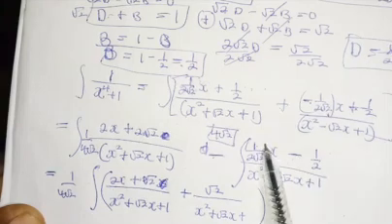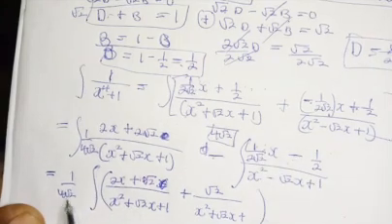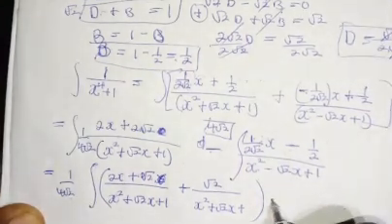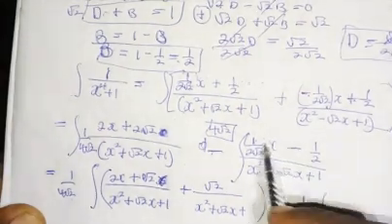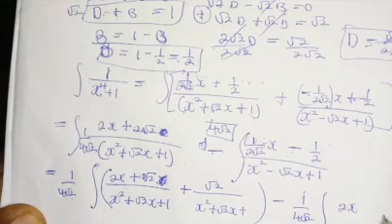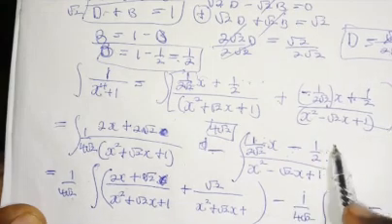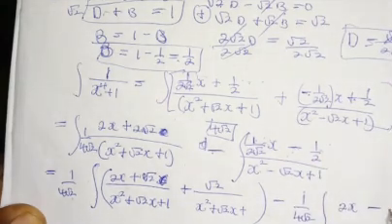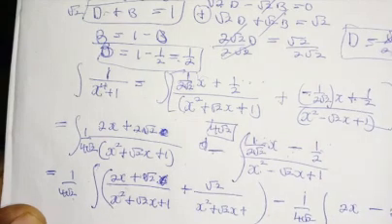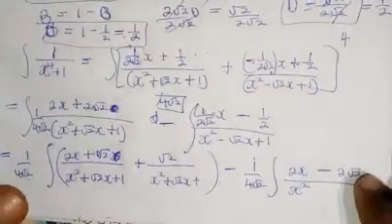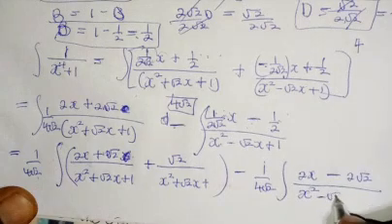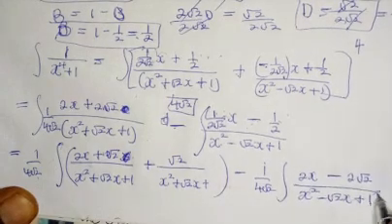And here now, when you multiply the numerator and denominator by 1 over 4 root 2, we are going to have minus 1 over 4 root 2 here. And here we are going to have 4 root 2. We are going to have 2x. And here we are going to have 4 root 2, and in 4, that's 2 root 2. It's the same with this. It's only that the sign changes. Here we have negative, here we have positive. So we have x squared minus root 2x plus 1.